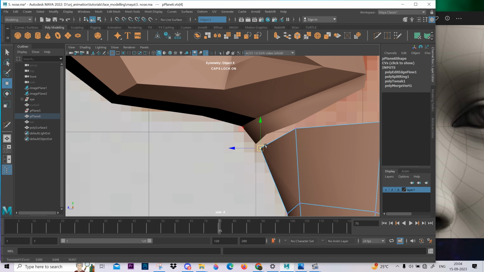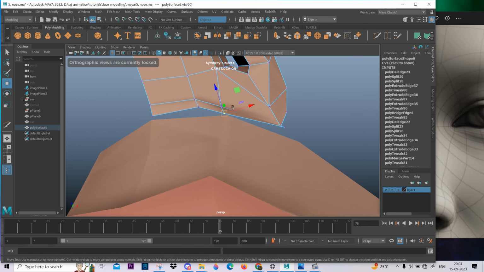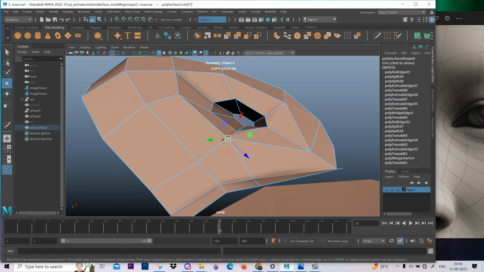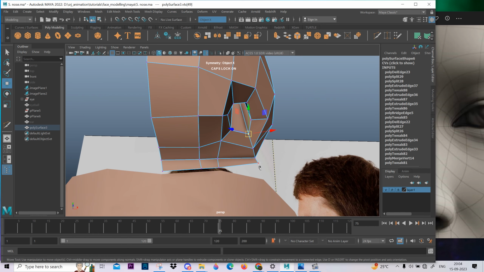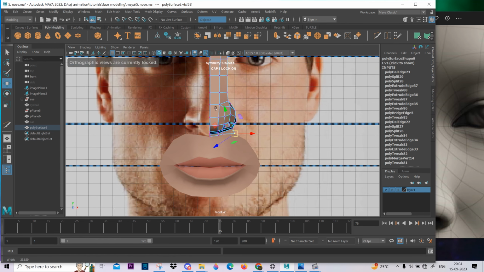In the video further, we will know why we needed this extra loop. Meanwhile, let's shape it, and this will join here. That's it. This is good.